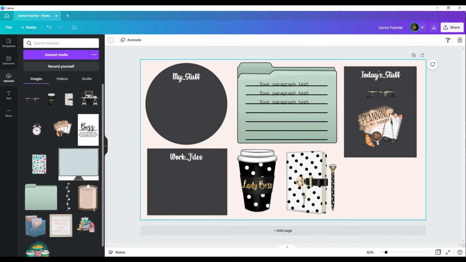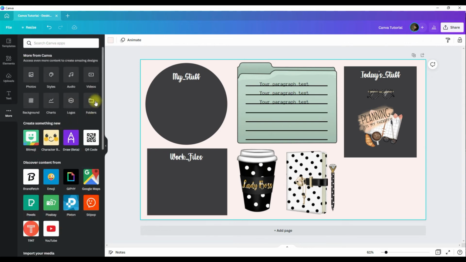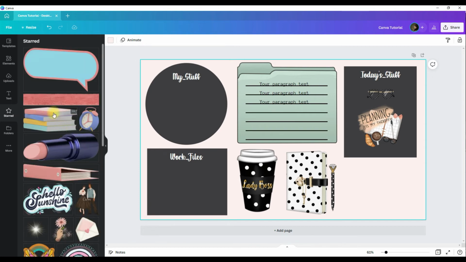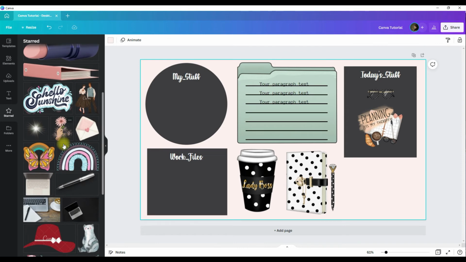The next tip, the starred folder, to save elements that you want to be able to reuse, but you also need to know how and where to find that folder. Click more and notice you have this button here with the file folder icon and it says folder. Click this button. It adds it to your left sidebar and opens this menu, and you will see this icon with the star and it says starred next to it. Click that. That opens the folder for all of your starred elements. This is where you'll find them.